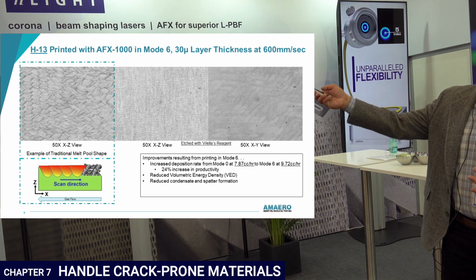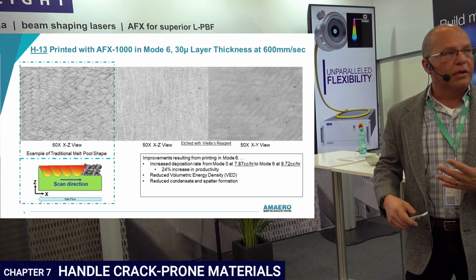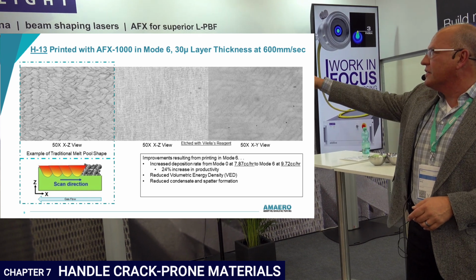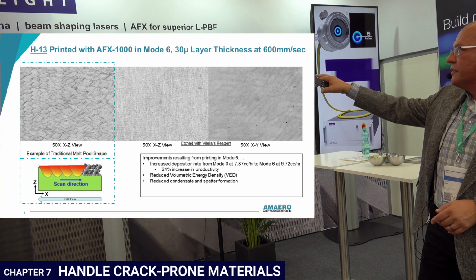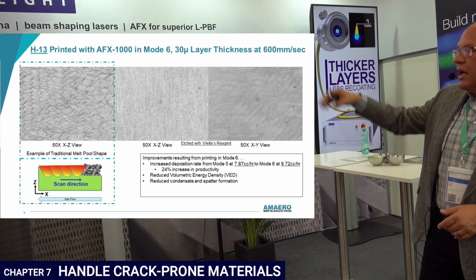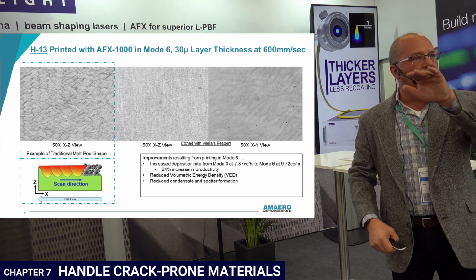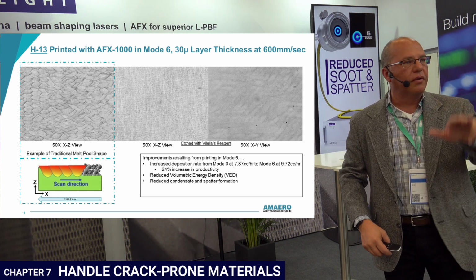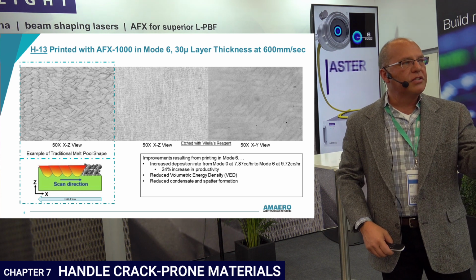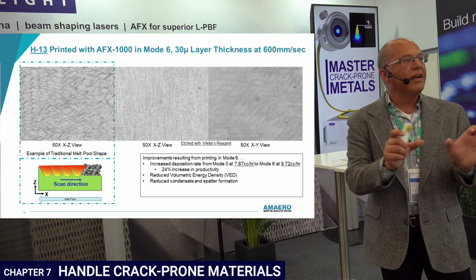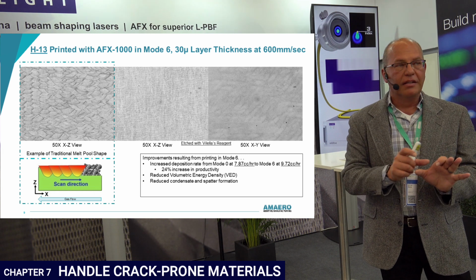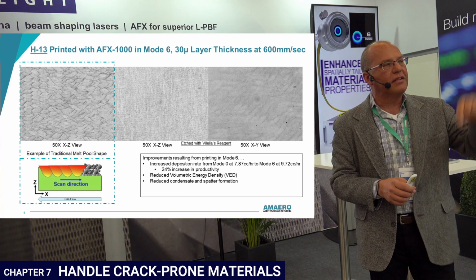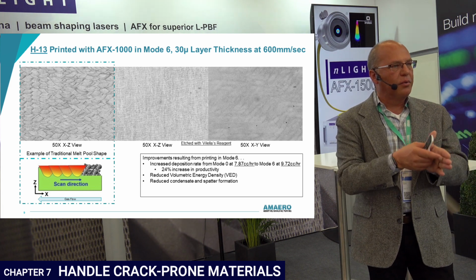So on the far left, that's the traditional melt pool that we're used to seeing, these very deep bells. And in the middle here, this is the H13 in the XZ and the XY view. And what you see are these very, very shallow melt pools. They're not at all the deep pool that we're used to. There's no keyholing that's happening. And it's a nice wide, shallow pool, which means we can widen the hatch spacing. It allowed us to reduce the total laser power because we weren't wasting all this Gaussian power in the middle.